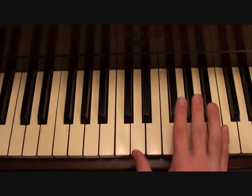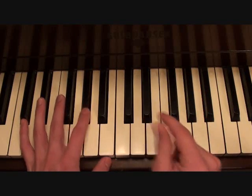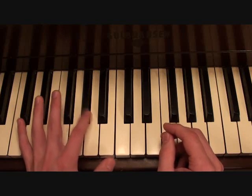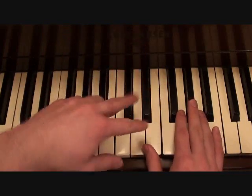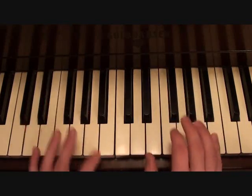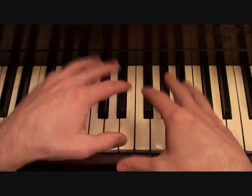Your right hand for this part is going to go as follows. And then your left hand is going to go as follows. Layering those two parts together, this is the small little interlude before T.I.'s verse. That's a small interlude.